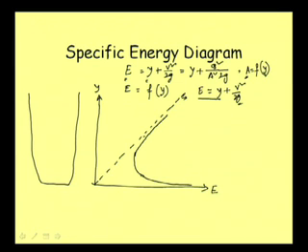We will be getting a line like this. So this line, we are getting a single line. This line is for a given discharge. If we just see this equation, E is equal to y plus Q square by A square by twice g, then we understand that if we change the Q, then the entire thing changes.